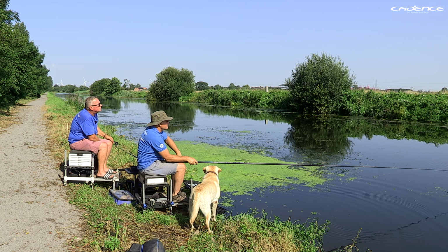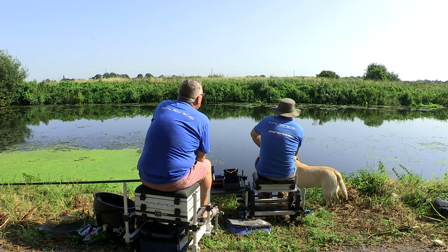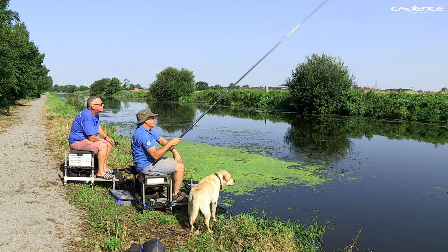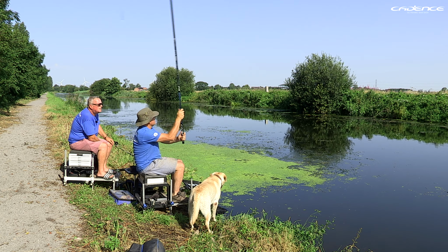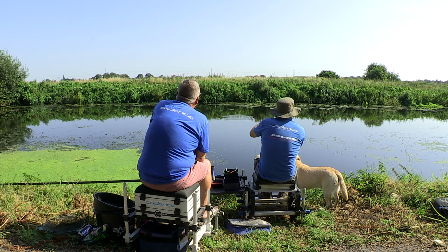Right, just watching you here, and you're feeding your swim there, and then you're going further out. Is that your matchman head coming into it, where you're thinking all the time, well, I might have to go over there to like 15, 16 metres, or I might have to come on the inside if this one goes down? Or is it just bad feeding? No, you're right. Once you've been a matchman, you can't stop sort of thinking like that. And obviously you want to develop different areas of your swim.